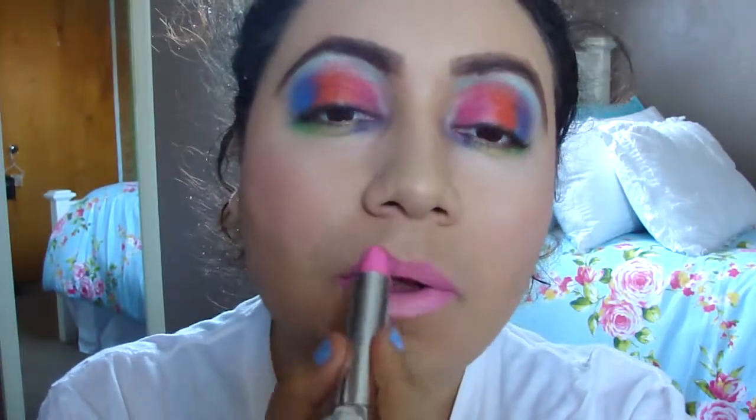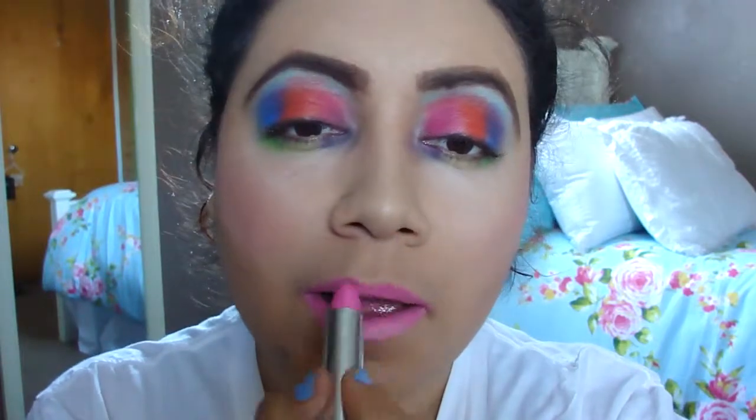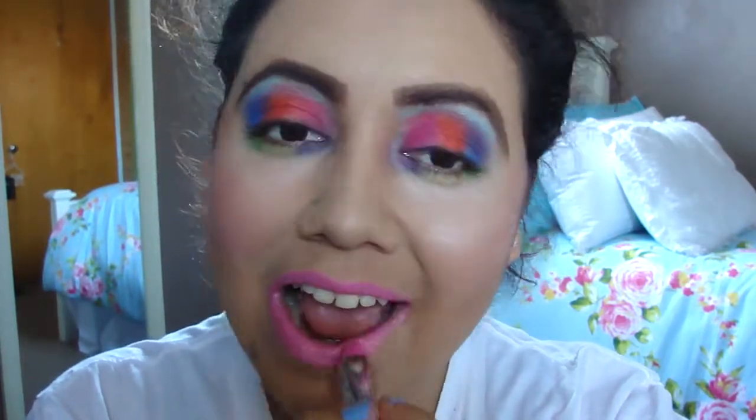Now the trick to makeup is that if you have bold eyeshadow, make sure you go with a more neutral lip, and if you have a bold lip, make sure you go with a more neutral look on the eyes.